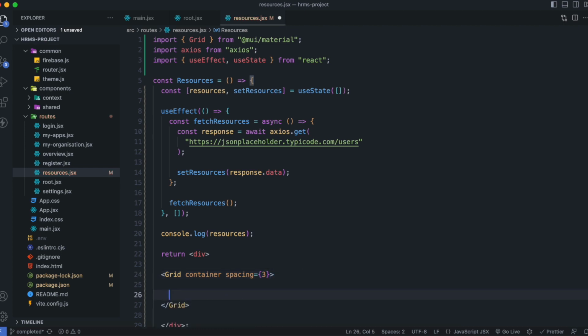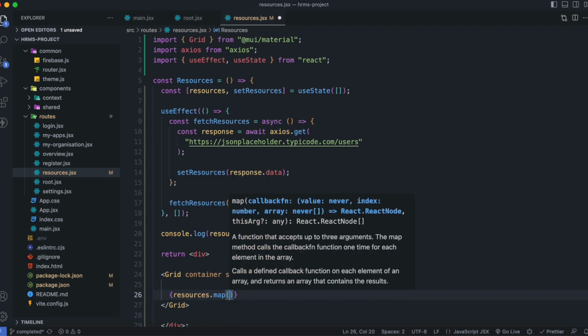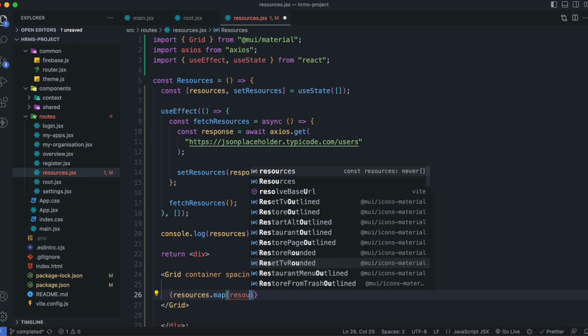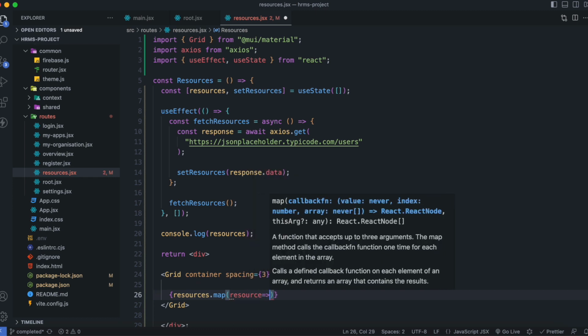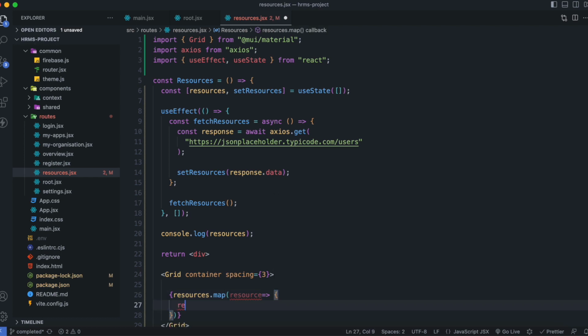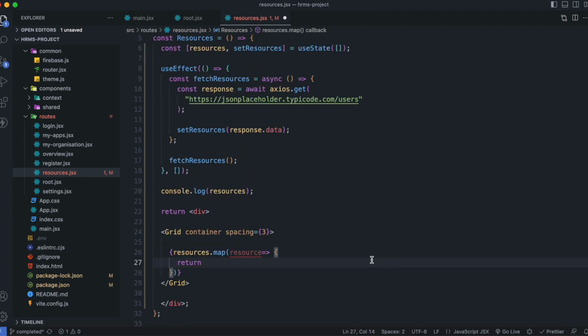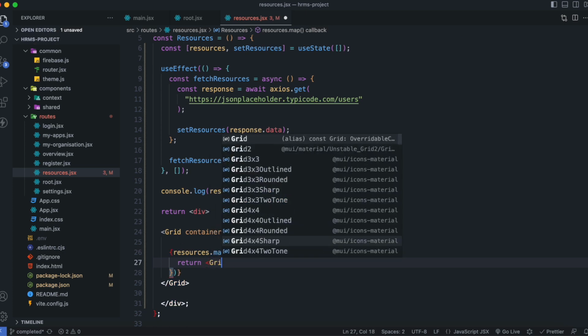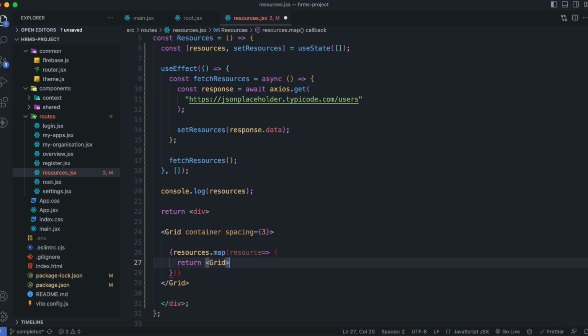And inside of this grid, I will map the resources, and we'll get a single resource inside of this. Inside of this map, we have to create another grid, and this one will be item.